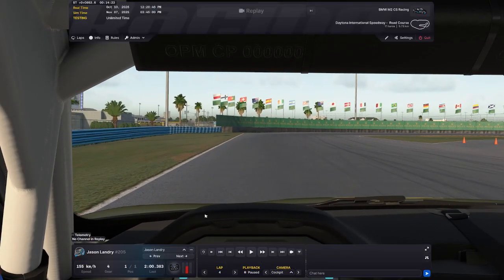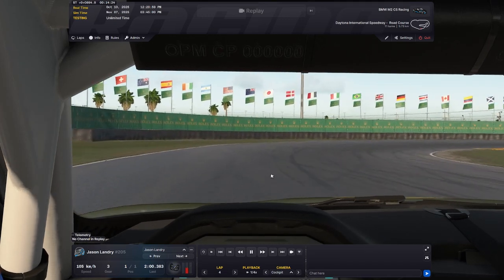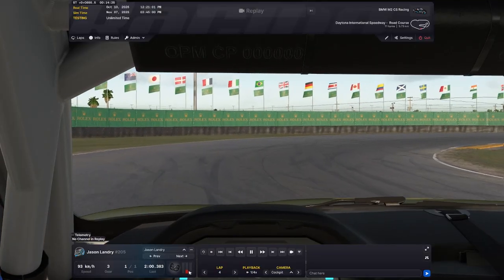You can see there's a consistent pattern here, is I'm aiming towards the wall, and then I'm going to slowly start arcing it so that I can load up that tire for the slip angle. All the way to the left here. Now I'm going to start turning in again, third gear, trail braking, not very hard.